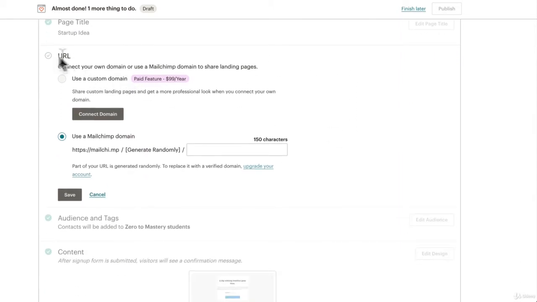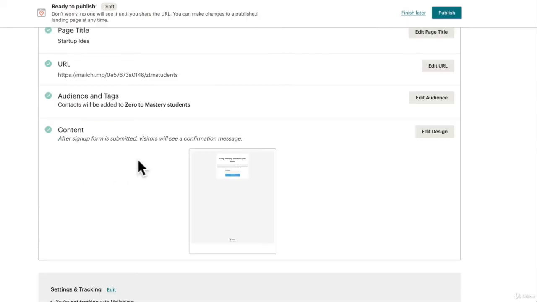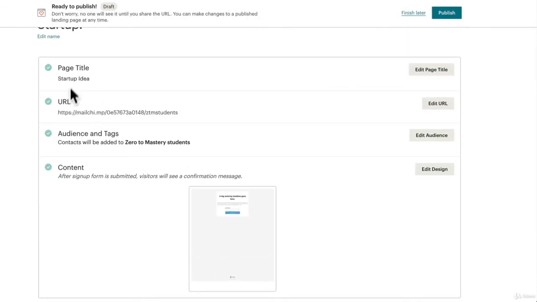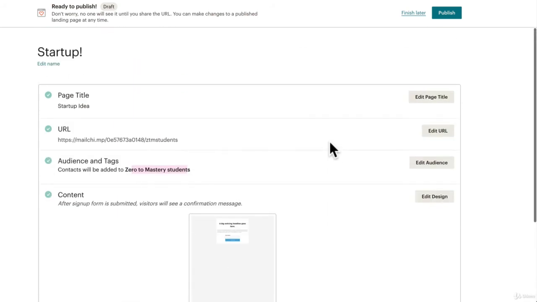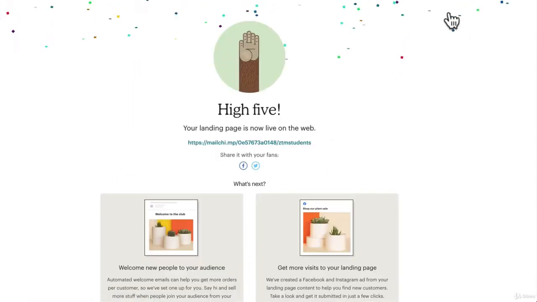So this allows you to have your own custom URL if you want, but in our case, we want the free option, so I can just create, let's say, ZTM, students, endpoint. So if I save here, I now have a page title, a URL, we have the audience, which is Zero to Mastery students, we have the content, which is what we just created, and all I need to do now is say, publish.